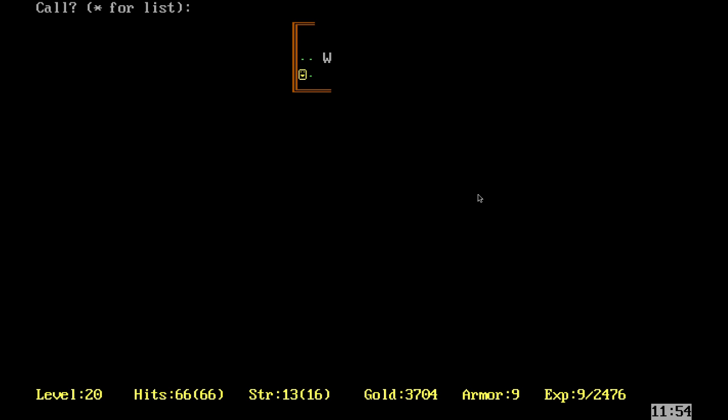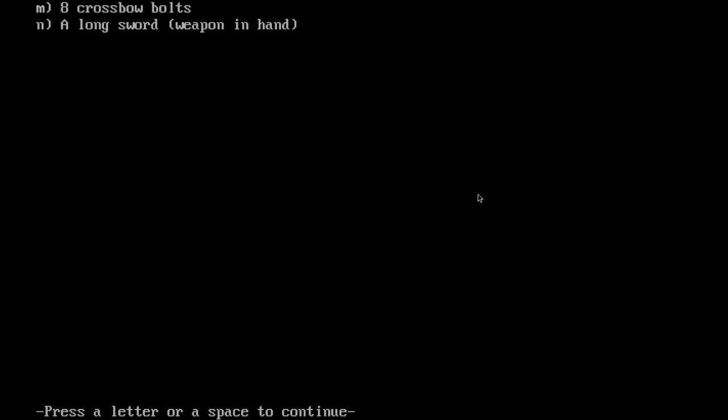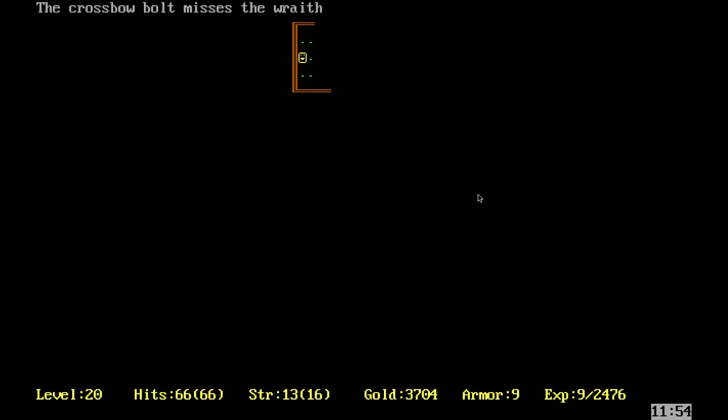Okay, let's throw that direction, but this time we'll use our... Oh, we have to use crossbow bolts. Missed. Does that mean it didn't even see me? Have we got more armor class now? Good, good, good. I really don't want to lose a level.